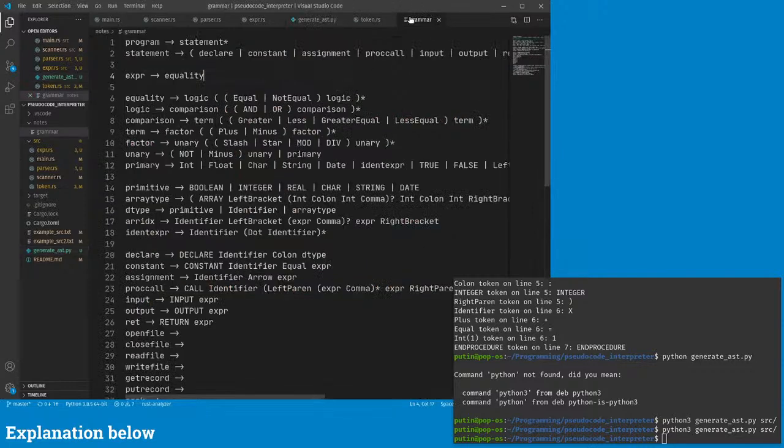Oh yeah, actually I haven't made this language. It's just a specification I got, if you know IGCSEs, A levels, the British exams. They have a pseudocode specification.